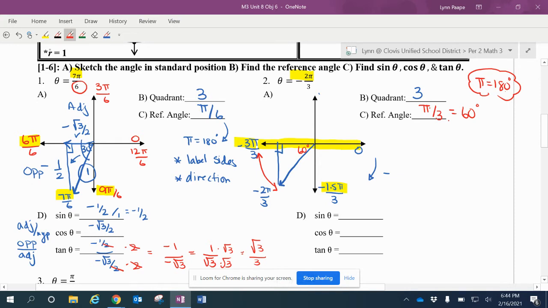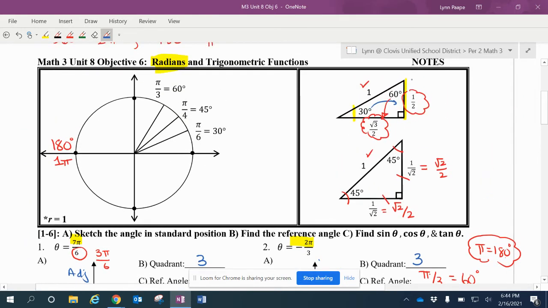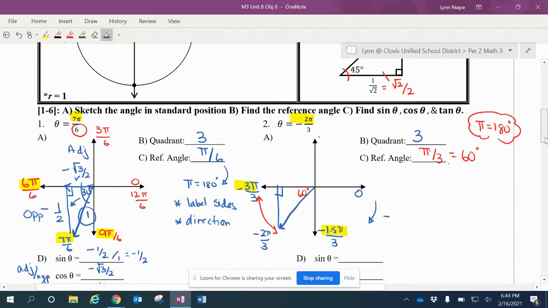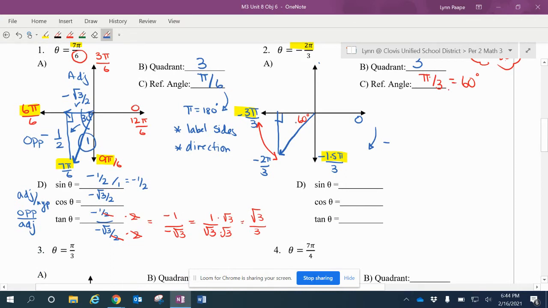And then from there, I want to go ahead and calculate the lengths of the sides, and I want to use the special right triangle. So I'm always referring back to this here, right? Like what is what? So across from the 60 is the square root of 3 over 2. And I'll go back and do my directions here in just a minute.